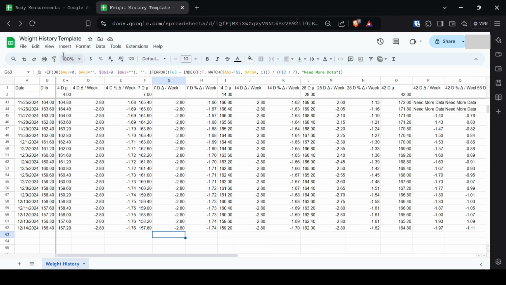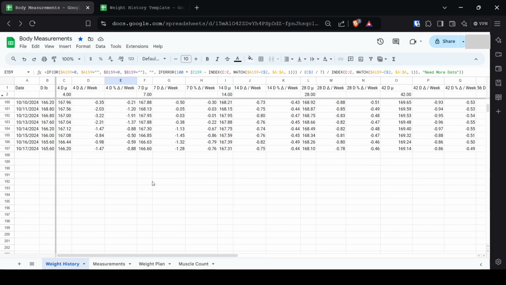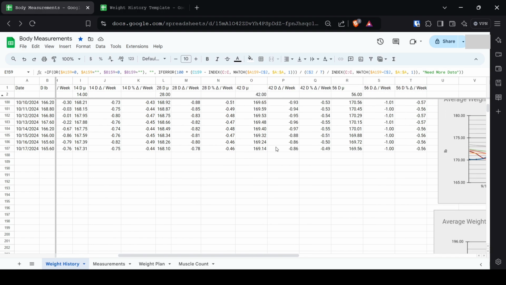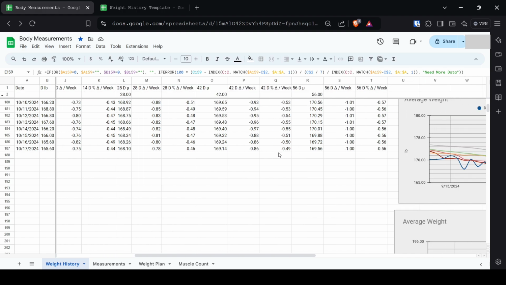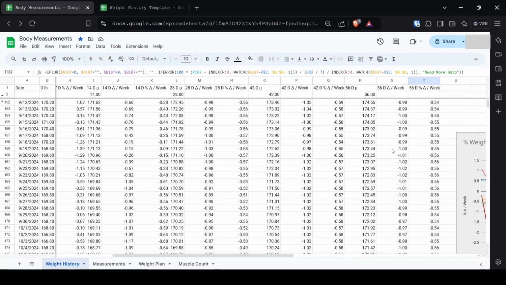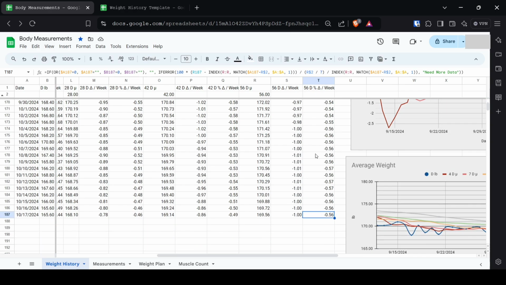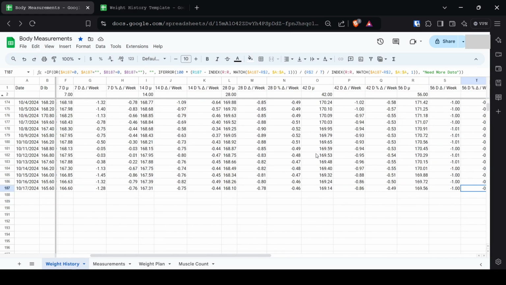So my recommended weight loss strategy over time is to try to lose about 0.5% to 1% of total body weight per week. Currently, I'm at about 0.5 percent per week. I've gone a bit slow since I've been a bit diet fatigued. I was up higher last month, but things have slowed down a little bit, but that's okay.